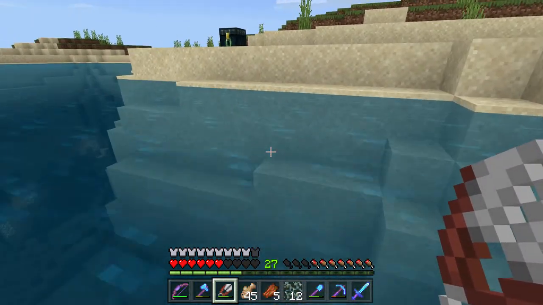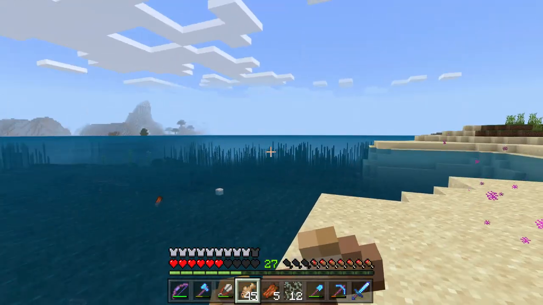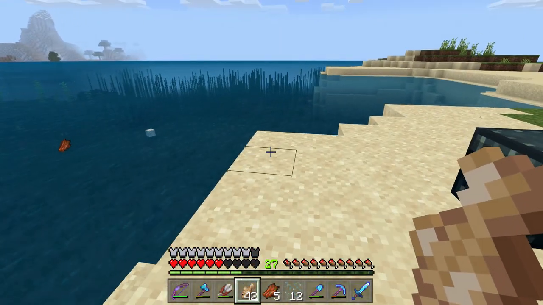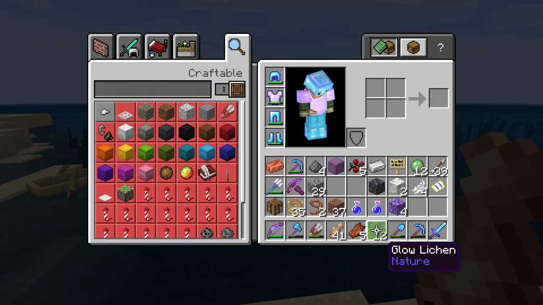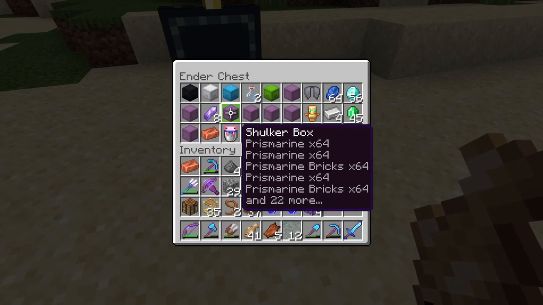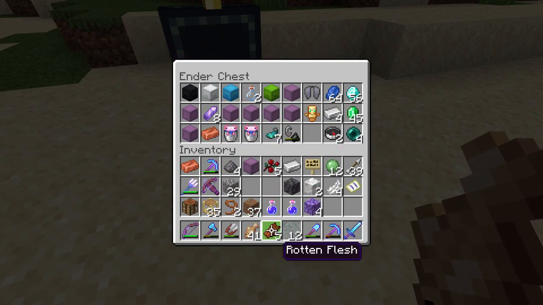Alright, so we're back here. I need to eat. And we've done a lot. We've actually discovered and found a lot of new things so far. So that is awesome. Quite happy about that. So we got the glow lichen. We have calcite. And you know what I should do? Do I have a fresh one? And I do have a fresh one.